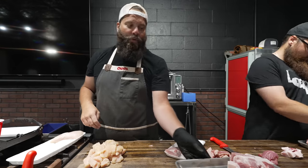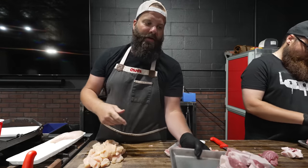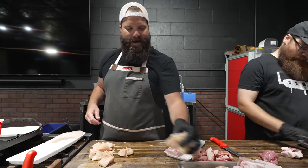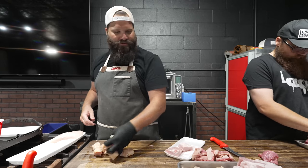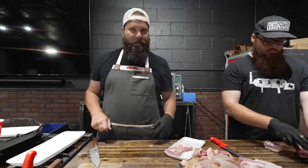As for me, I am doing a chicken and pork sausage. Right here I've got two pounds of some nice fatty pork belly, to which I'm gonna add three pounds of some cut-up chicken breast. I was on thighs in the past and they're good, but I kind of like the texture of breast meat.